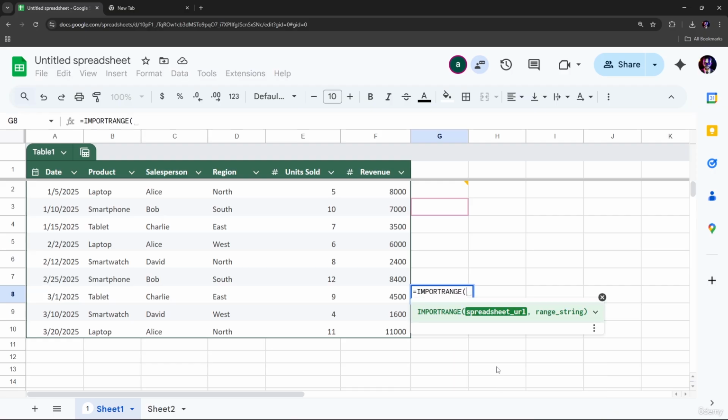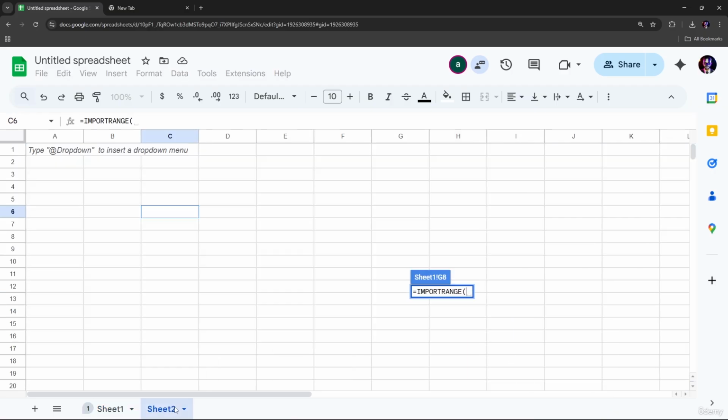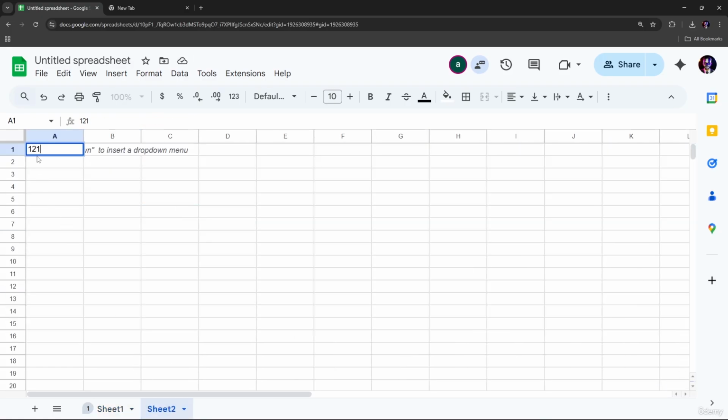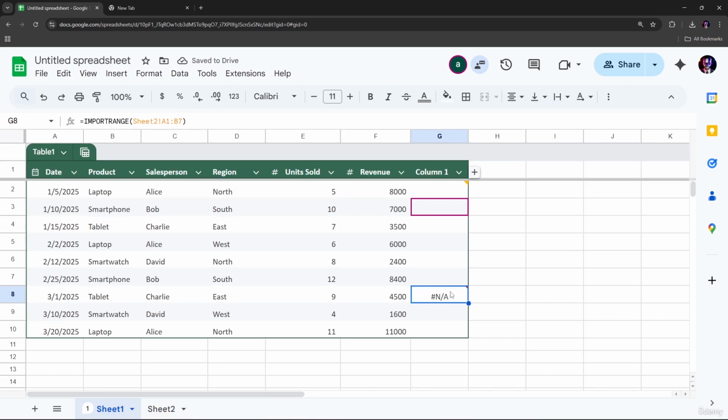So we can just easily use the sheet name, like if I go from here to this one, we can also close it and then hit OK. And that's it over here. So if I now do something like this, you can now see it over here. Okay, so this is the cloud-based add-on, and tools like Connected Sheets let you analyze data from BigQuery or other databases directly in Google Sheets. Okay, and that's it.